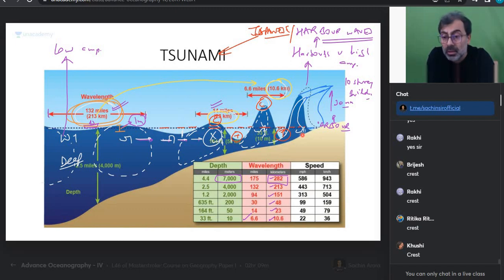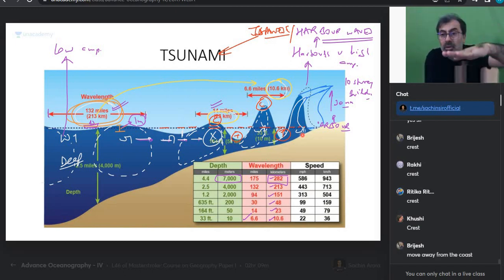areas which were never visible during tidal times, even low tide, low tide is the maximum low, no? Areas which were never visible in the ocean, just before the tsunami, they will be visible. Do you get that? When this happens, what should the people of the coast do? What should be done? You suddenly see there is an abnormal fall in the level of the sea. You can see deep inside, the slope of the ocean, the continental shelf is visible, even sea animals will also be visible, like the bottom dwellers. Remember the bottom dwellers? The benthos will be visible. Corals will start showing if they were that close. What should you do if this happens?